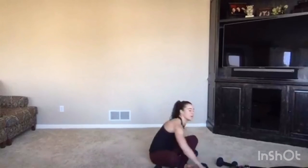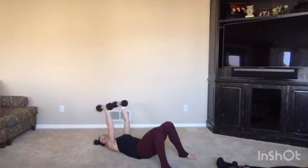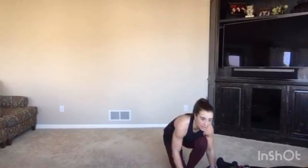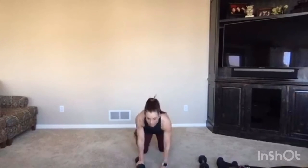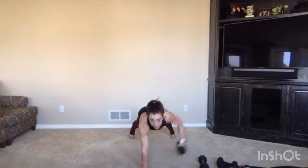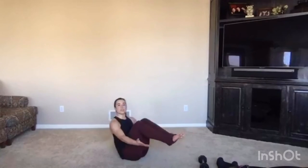Cool it down. From there, we have 1 chest press, 1 tricep. I'm gonna give you an option for core right there. Now, third movement is plank lateral raises. So you need 1 dumbbell. 4 on this side, pretend I did 4, drop it in the center, and we're gonna switch. I'll give you modifications there, okay? From here, we go into high boat and low boat. We're gonna play around with some variations there. I'll tell you when we get in it.